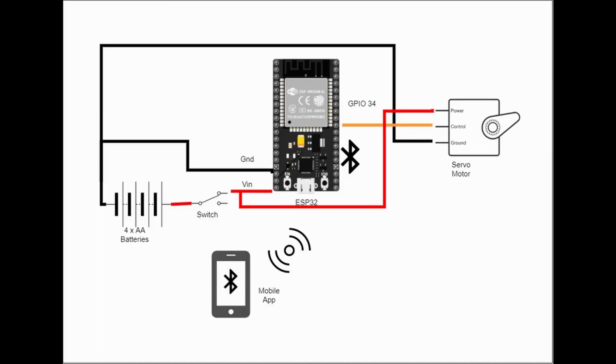So this is the circuit diagram of my design. The controller that I'm using is this ESP32. I chose this because it has Bluetooth built-in. We are also going to use a small servo motor that will form part of the linear actuator. I will also write a mobile app to control the triggering of the remote release. The mobile app will use Bluetooth to communicate to the remote cable release unit.